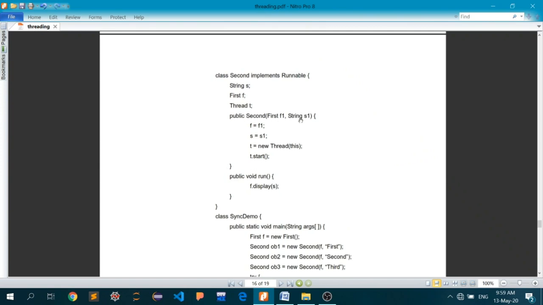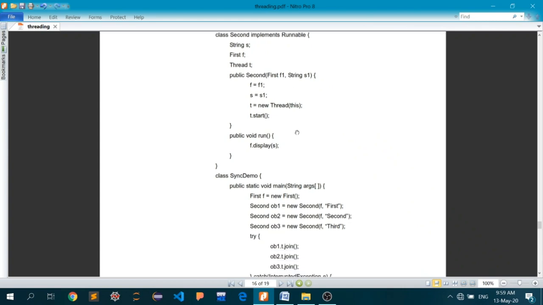As soon as the constructor has been called, the thread has started, and as the first thread was instantiated first, it will be started first. The run method will start first for this particular thread, and it will call the display method.